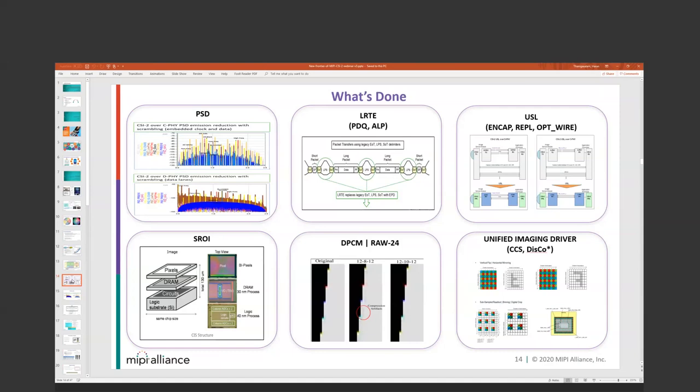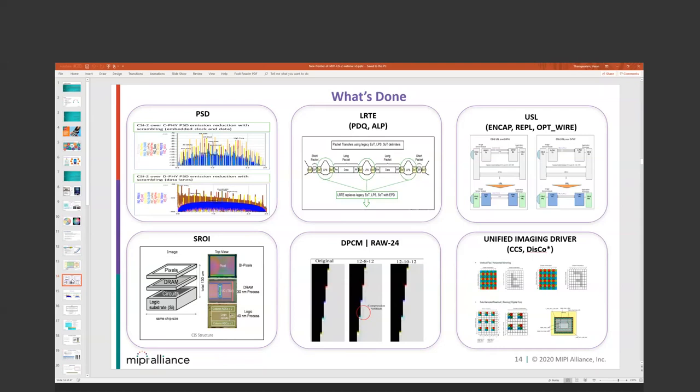Unified imaging driver is an incredibly important development. The Camera Workgroup has spent quite a bit of resources and time advancing this. There are about 500, 600 different parameters that are now standardized, so that when we couple a relatively complex image sensor, or quite often product platforms are coupled to different image sensors, and they could be from the same company or from different companies. In the past, this would quite often require software image driver engineers to spend maybe 2-3 months bringing up these image sensors before we can even capture an image and then begin the whole interop activity and so on.